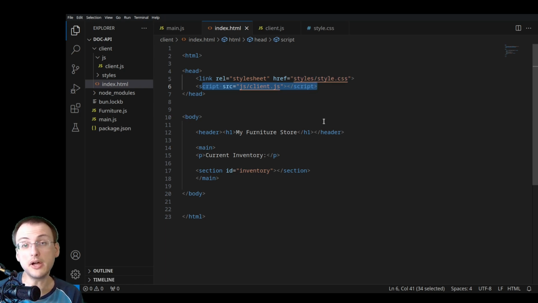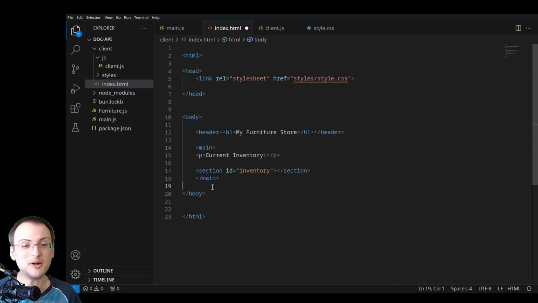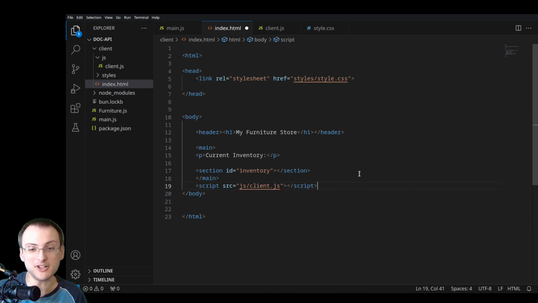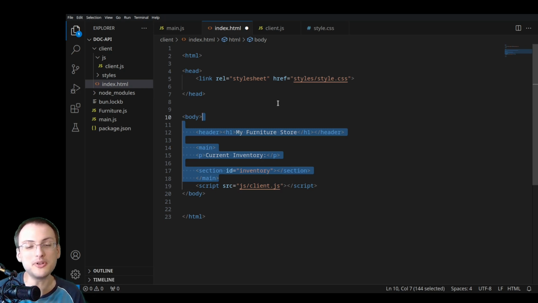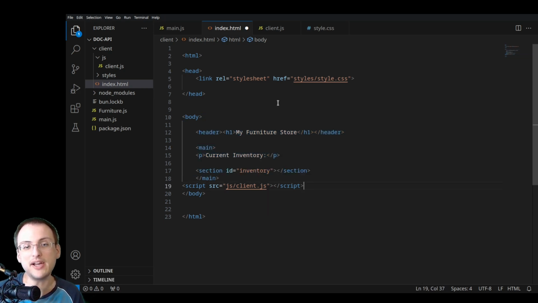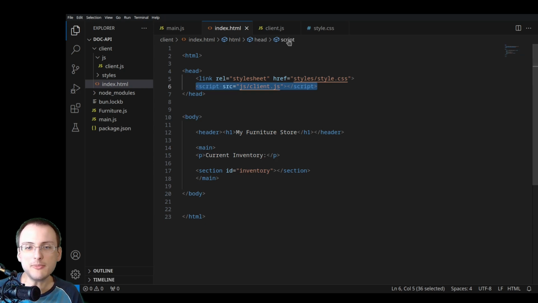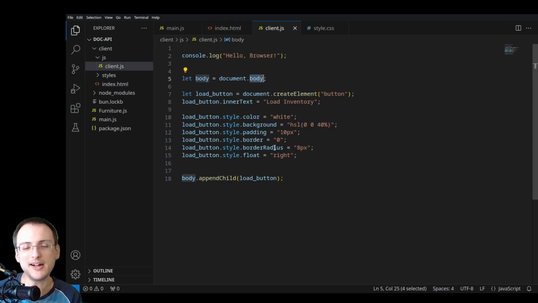If I want to reference my page inside my JavaScript code, there are two main ways we can do that. The cheater quick way that some people do is just take your script, drop it right on the bottom. There are even people who prefer this because it means all of your content will be loaded before you even start trying to read the file. But what I'm going to do is use one more function that's available to us on the document object.